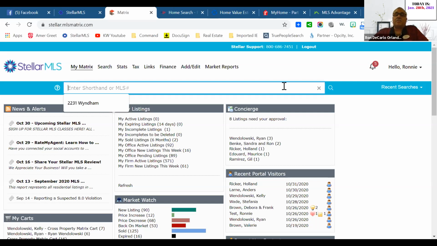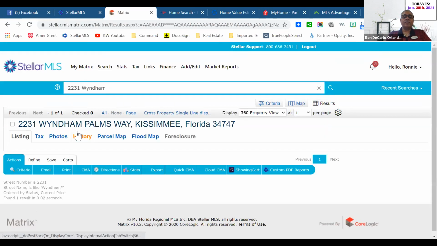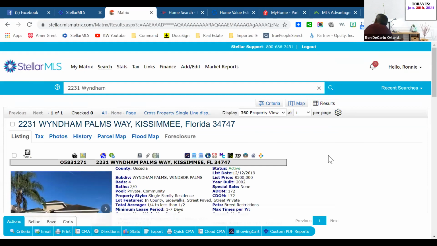The most beautiful part of this multiple listing service is less is more. And they finally put it in here where it says enter shorthand. Yeah, the less you put in here, the more you will get out of it. So if I put in 2231 Wyndham and then go over to the magnifying glass or hit enter on your computer, we'll wind up seeing this active listing, Wyndham Palms, 2231 Wyndham Palms Way, Kissimmee, Florida, 34747. All right, so very simply, the next step would be to what? Let's click on the multiple listing service number, which is right here. Okay, there you see the full address and you see what's up there. Now, does anyone have questions at this point?